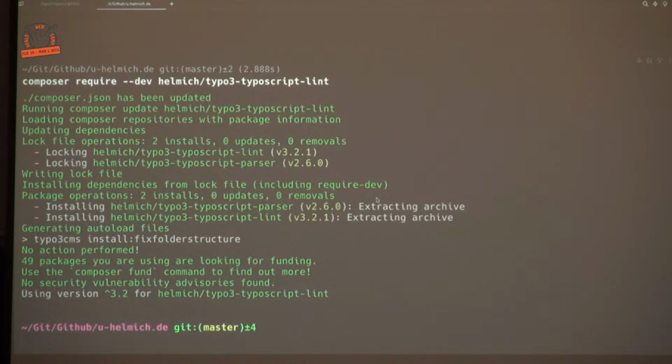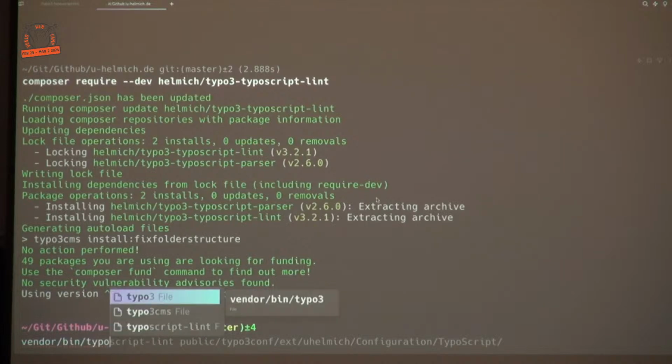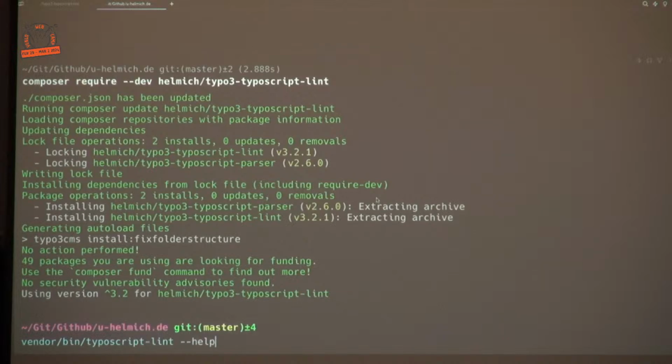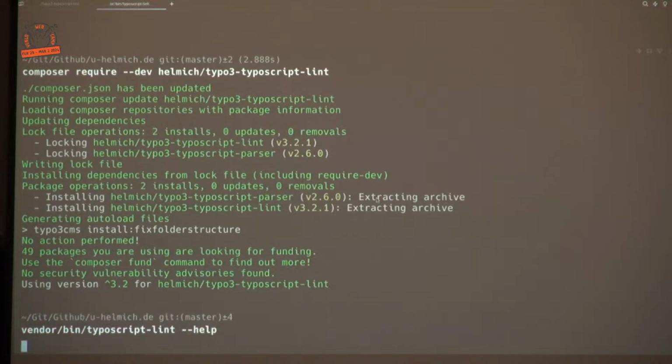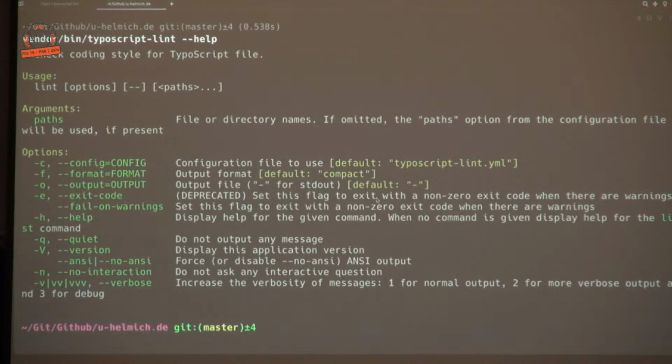The linter brings a few dependencies on the Symfony framework, but those should be compatible with all major versions of Typo 3 that are out there right now. So you can easily install it using Composer, and then you get an additional command line tool in your project that you can invoke.